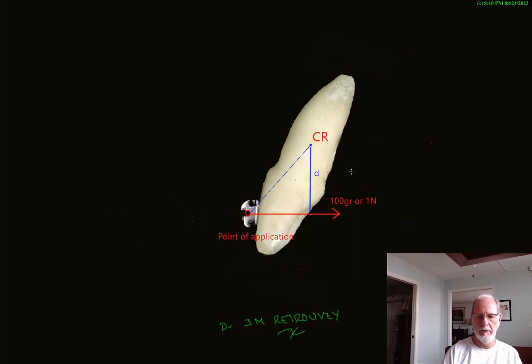So the distance is not this dashed line here, which is the distance from the CR to the point of application. It is the perpendicular from the CR to the line of action. Very important concept. You can see that those two lines are of different angles and different lengths. So the D is the right one.